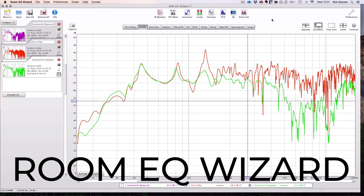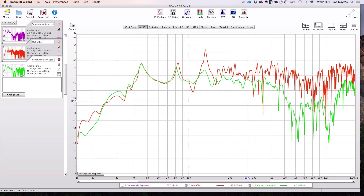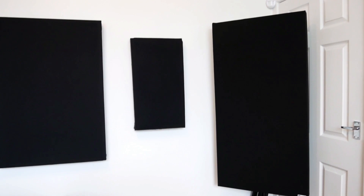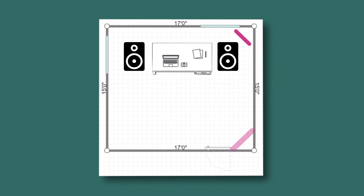Let's start with bass traps. The biggest issues in home studio room acoustics are in the low end. If you measure your room using a tool like Room EQ Wizard — which I really recommend doing — you'll see huge peaks and troughs in the low end. You can really hear if 100 Hz is just missing completely — you're going to boost that too much when you're mixing, take the mix out of the room, and then when you listen in the car, that frequency is really overpowering. This is why it's hard to make mixes that translate: your room is essentially lying to you. So to solve that problem, we need bass traps.